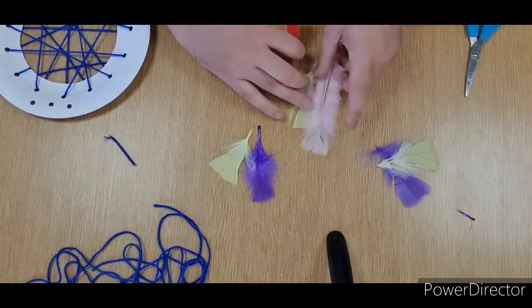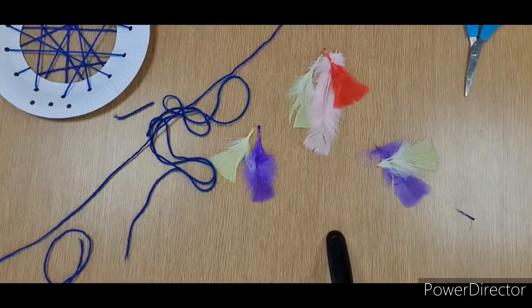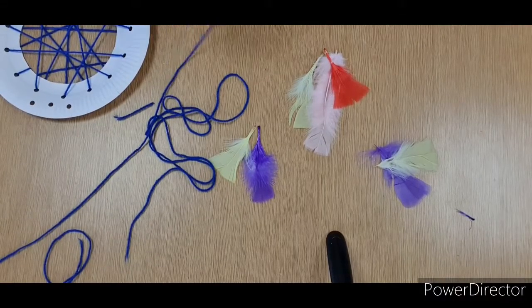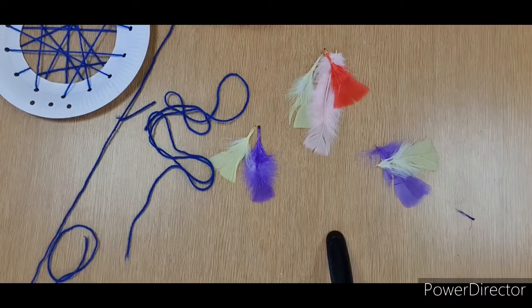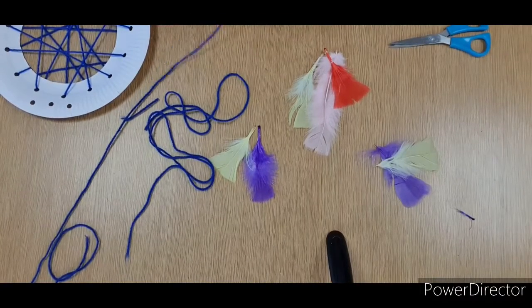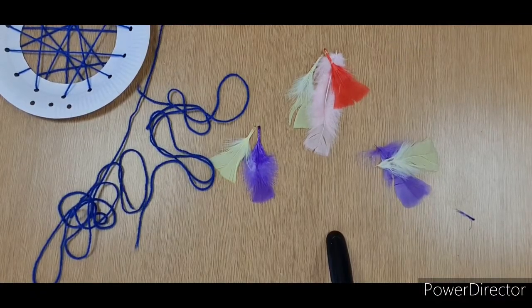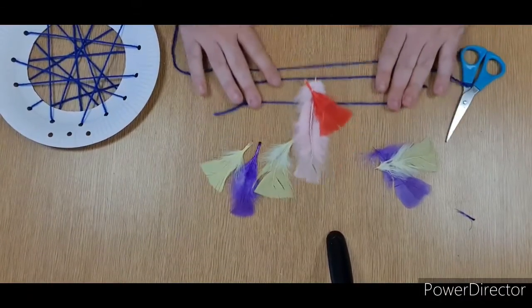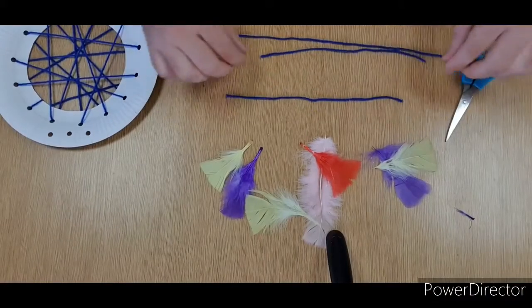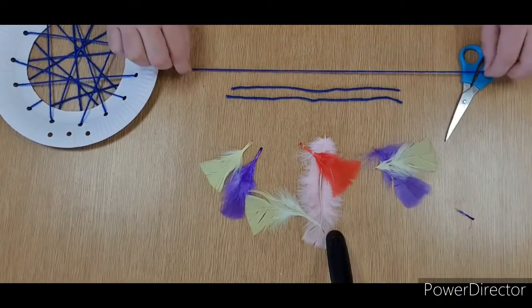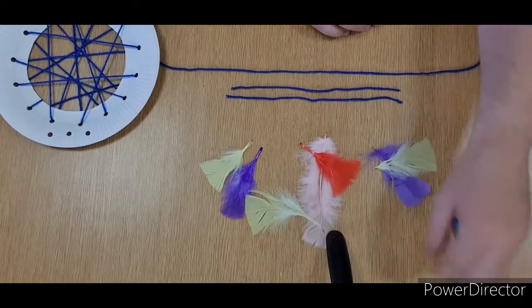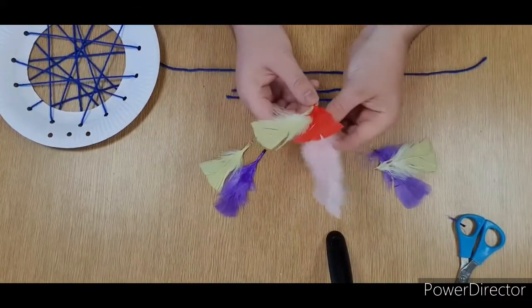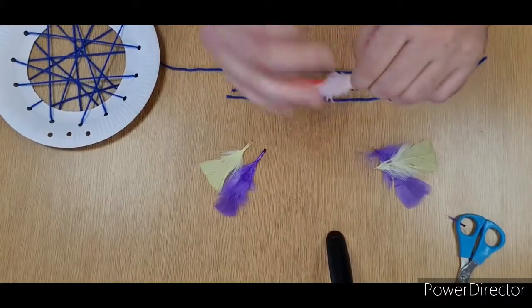We're going to get our wool again, so cut yourself a nice long piece. Then I'm going to have two shorter pieces. These two have to be the same length, so just chop, then measure it up again and chop. Put that to one side. Now we've got our pieces of wool, one the same, two the same size, then we've got one that's just a little bit longer. Grab your feathers, pair them up on what color you want or whatever funky pattern you're going for.